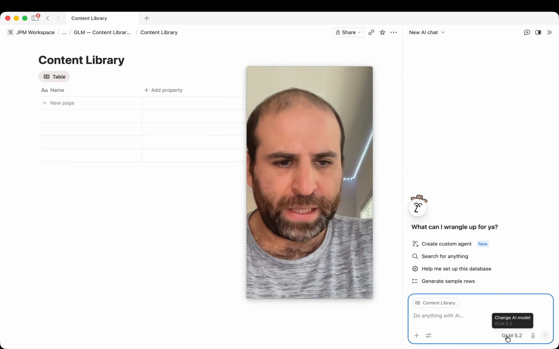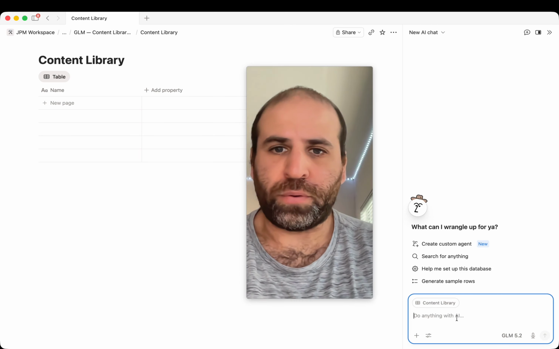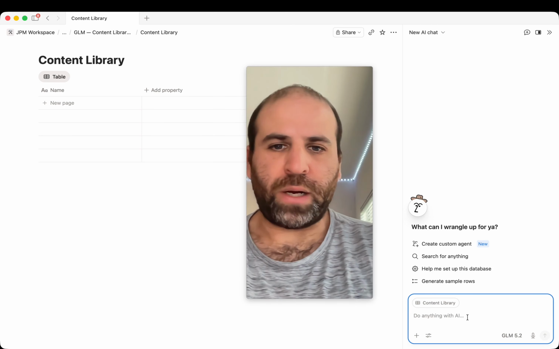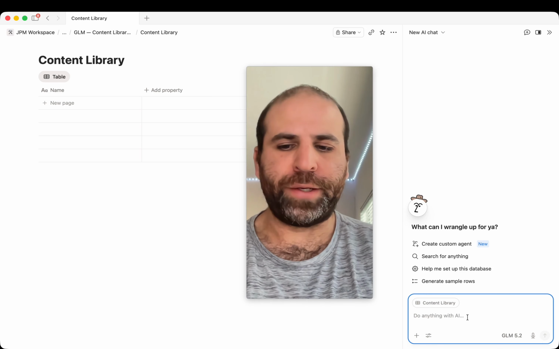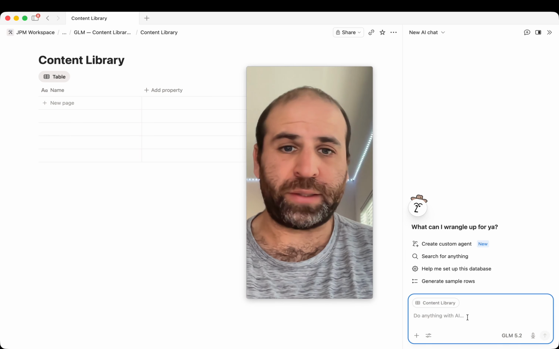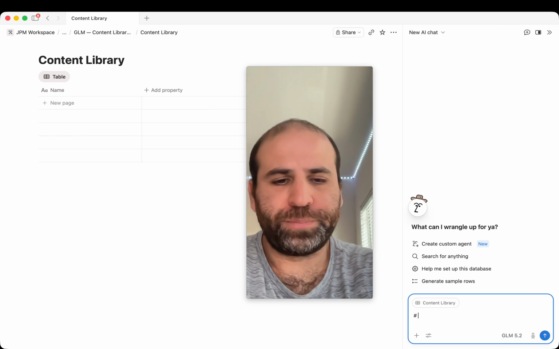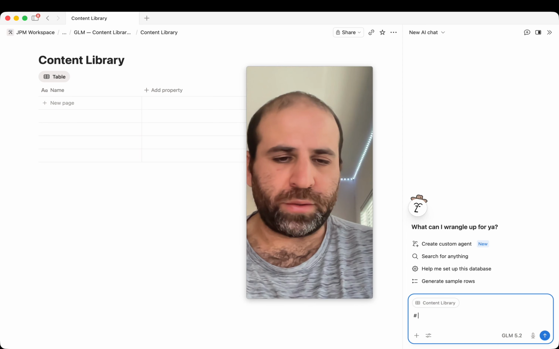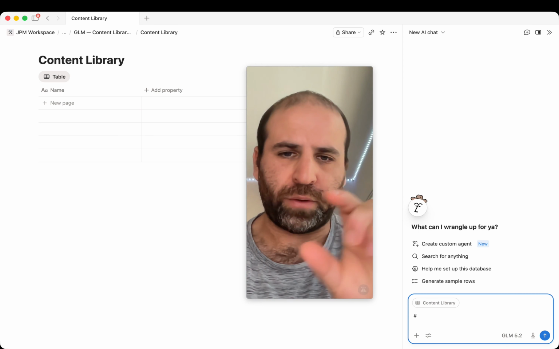You don't have to worry about filling this out yourself for now. What we're going to do instead is use GLM 5.2, and I'm going to give it a prompt to build the content library. I already have my own and a little smoothie break here. I'm going to write this in Markdown because there's going to be a lot of steps. That's also a little tip: you can write your prompts in Markdown, which basically means use the hashtag for each step.